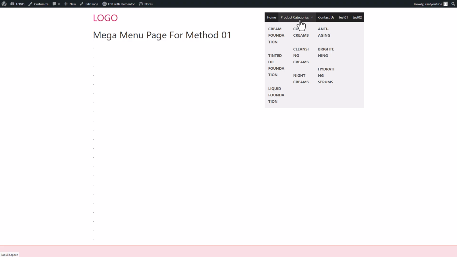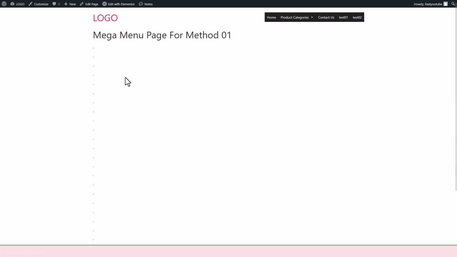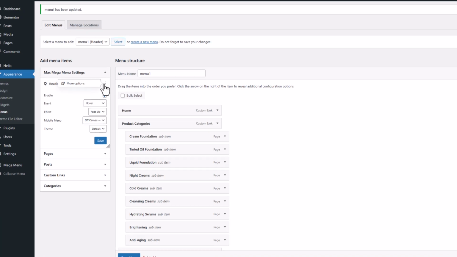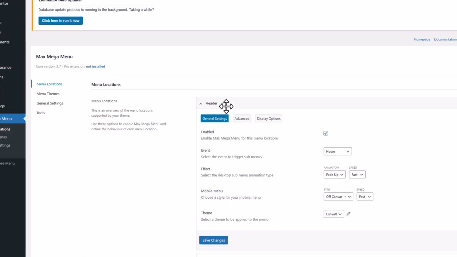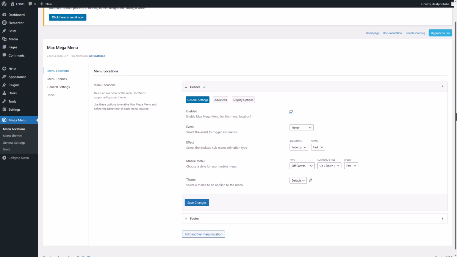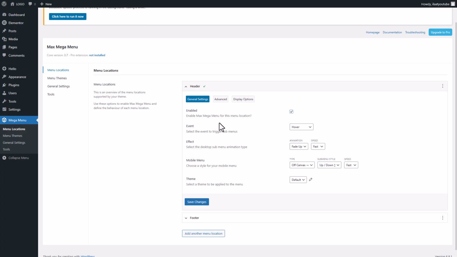Now it's not necessary that you have a long menu, so you might face this issue. For that you need to explore the mega menu settings. So go to the settings. If you click here, you will find more options. We have applied the header, and on the header we have this mega menu. All related settings you will find here. You can check out this option. We might cover this option in a future video. For now I am exploring only the relevant ones.